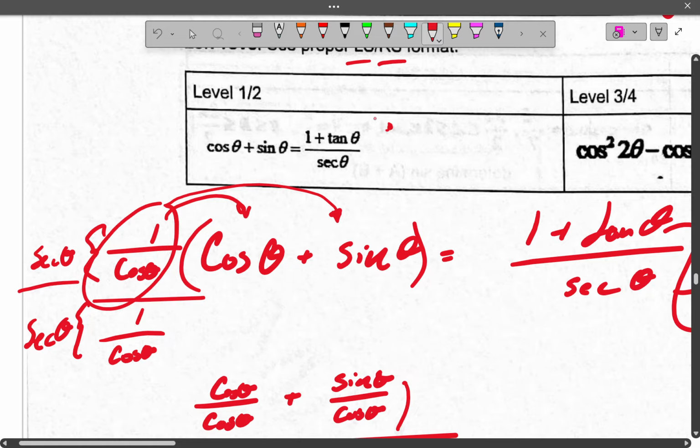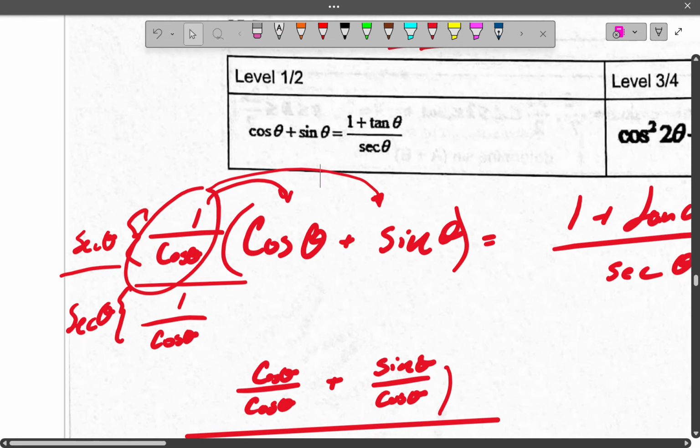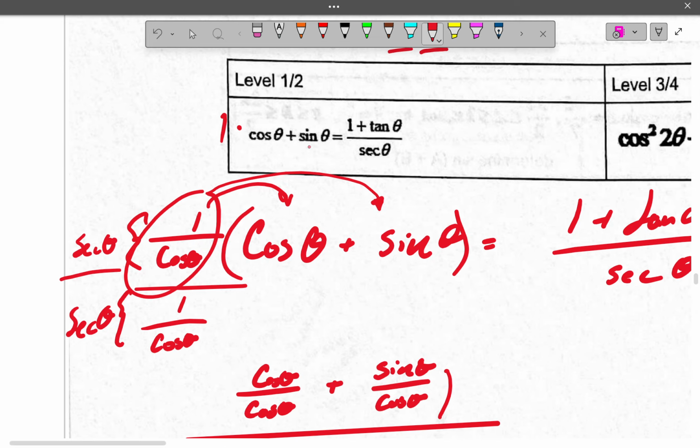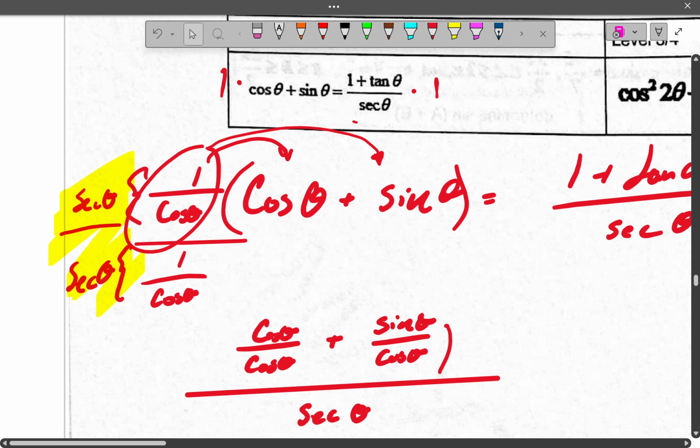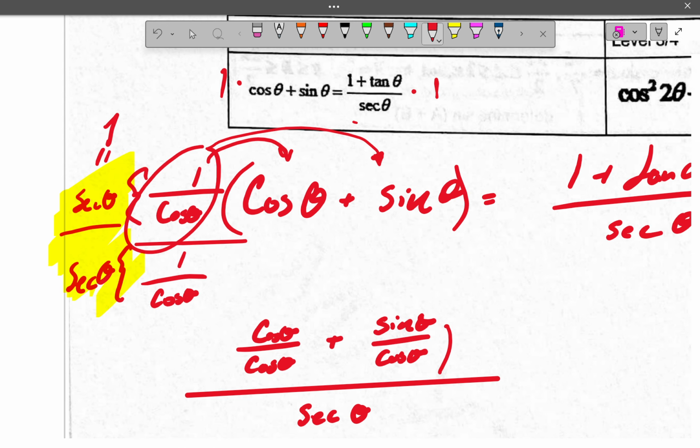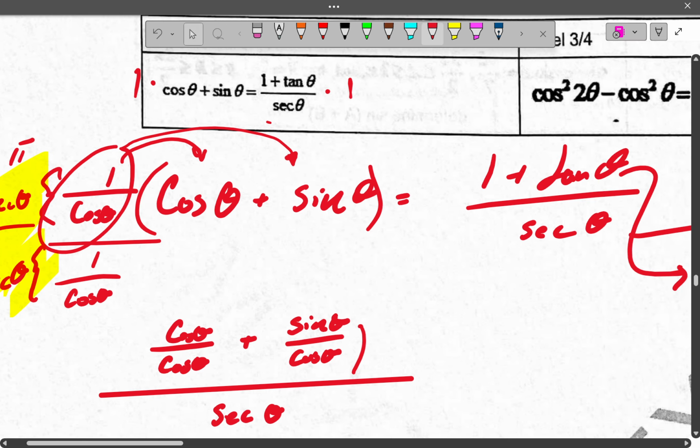So if we want the right side to stay the same, like we do in a right-hand side versus left-hand side proof, you can only multiply things by 1, because if I multiply anything on this side times 1, then I have to do the same to the other side, and anything times 1 is just going to stay the same. So that's why I divided both the top and bottom by secant theta, because that's 1 here. Secant theta divided by secant theta is equal to 1. So that's the reasoning behind it. And that's the only step we needed to do, and that gave us the final answer.